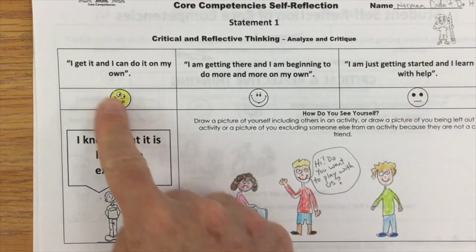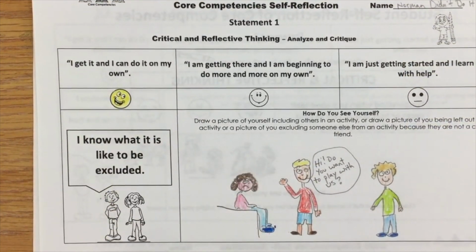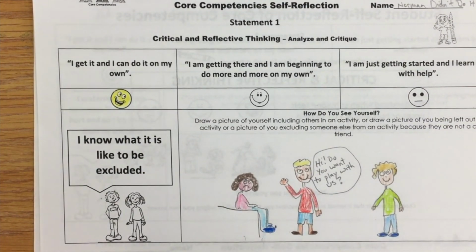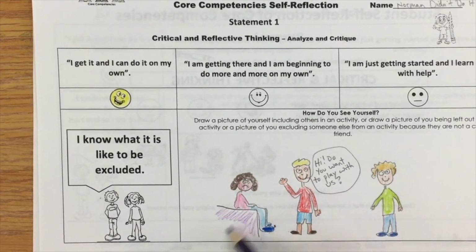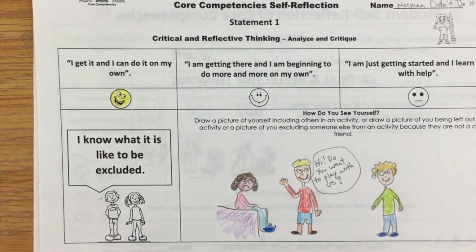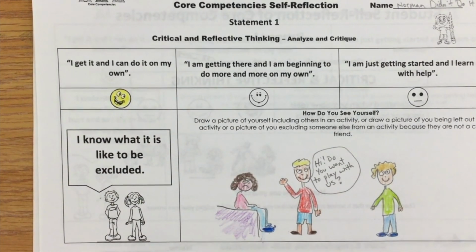Here we go. In my picture where I've chosen this, I'm seeing a girl who's sitting here looking kind of sad and lonely. And I've chosen to say, hi, do you want to play with us? And I'm talking about playing with me and my other friend. It's okay to have more than one friend and have more than one person playing with you, right? So I'm seeing somebody knowing that they're feeling excluded, and I'm trying to get them to join in.